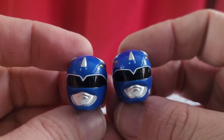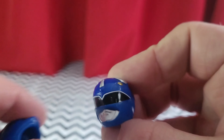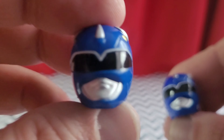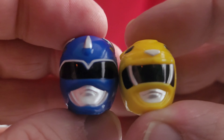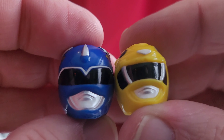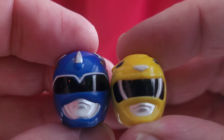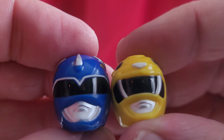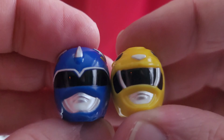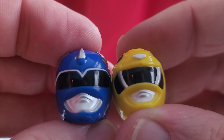One of the helmets has a little scuff on the lens, the other does not — so that's the one I'll display. Now, one thing worth noting is that for once Hasbro did not forget to paint the border around the mouth — at least on Billy. But here on Trini, they forgot. Come on — what the fuck? This is why I went with Super 7, in case you were wondering. Because with Super 7, they're not reinventing the wheel by any means, but at least you can hopefully depend on some consistency from them.